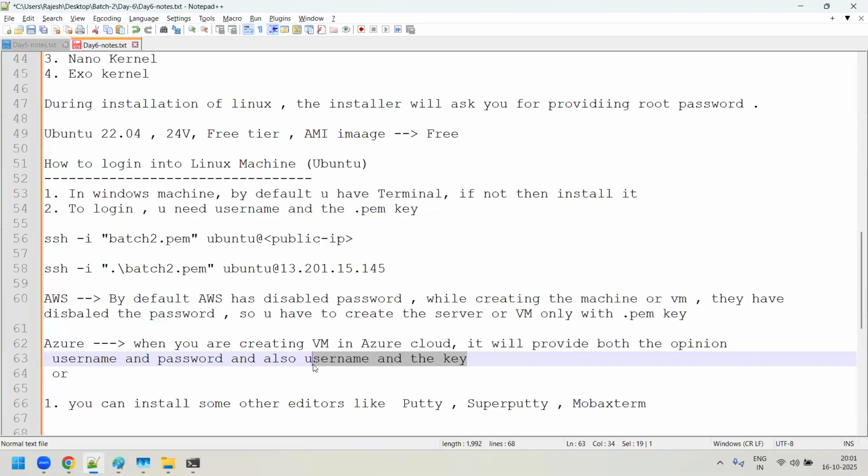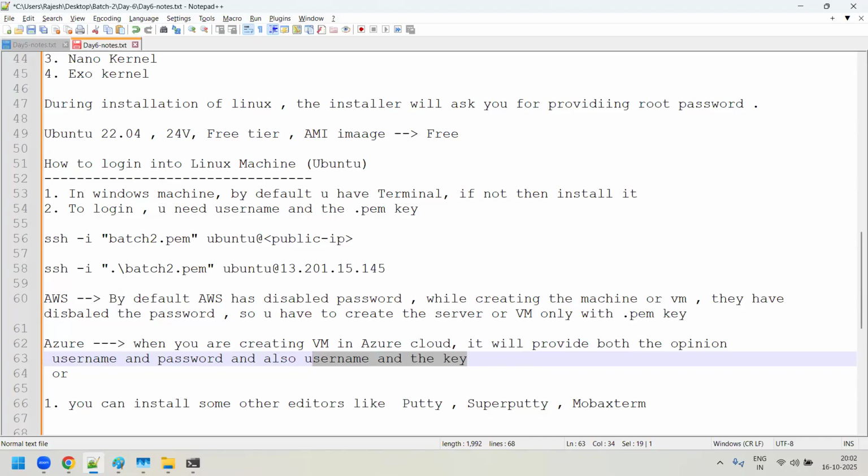Even if you go to some other organization and work as a DevOps engineer, when you log into any server, you will not be given any password at all. They'll give the key. They'll configure everything so that you can log into that Linux machine. So you will be directly logging into the default username on that machine with the help of a key. Am I clear, sir? So now we are logged in. Already we are logged in now here.